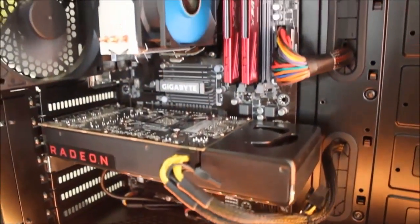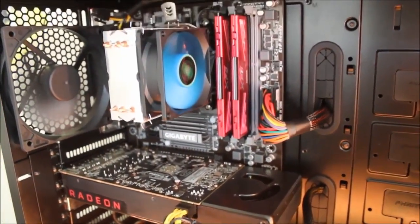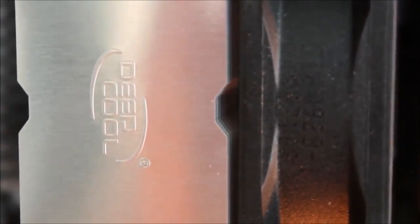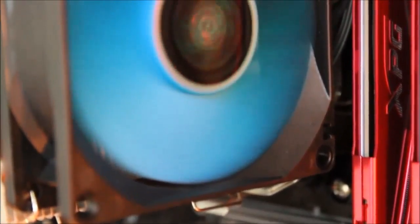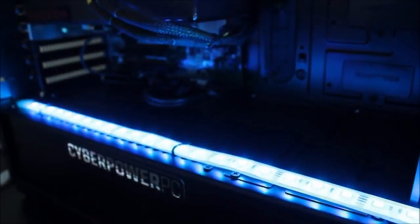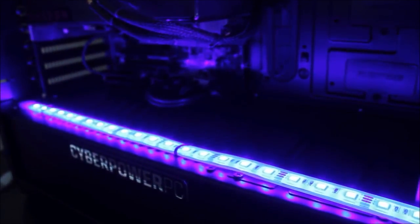Here are also some other things that are in the computer. The computer comes with a 1 TB hard drive. It's a Toshiba, and it also comes with a Deepcool fan for your AMD processor, which is very nice. Overall, this computer looks and works really well.